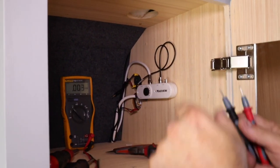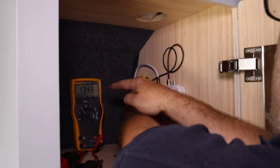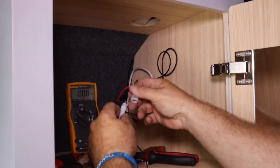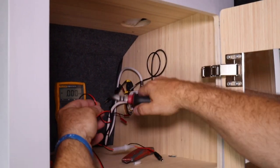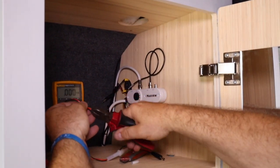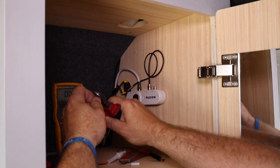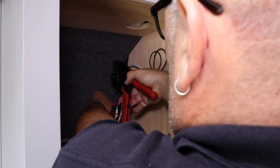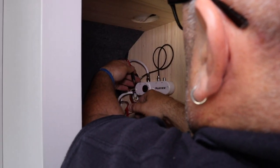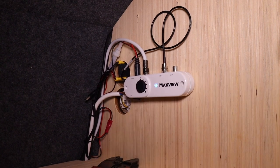Using a multimeter, he checks the supply voltage to the variable signal booster, which should be between 12 and 24 volts DC. To power the variable signal booster, he connects the fused power cable to an existing power supply cable running from the vehicle's leisure battery. Once the power is checked, he plugs the power cable into the variable signal booster, then pushes the on button to test if it is working as the blue LED illuminates.